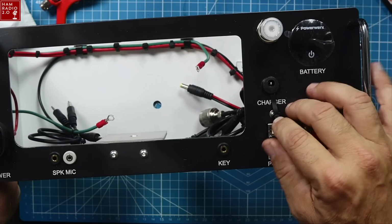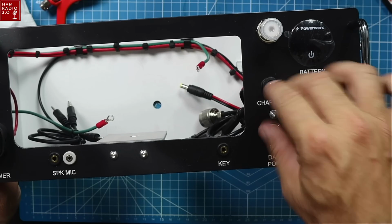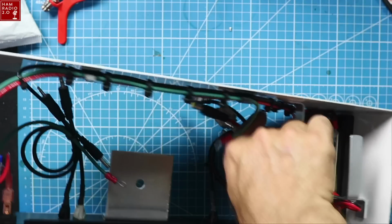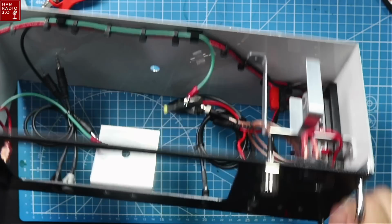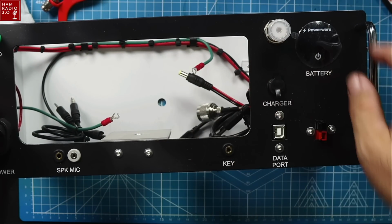This right here is the standard barrel connector port that you see on a Bioenno, so you can plug a Bioenno charger right in there. Of course, this is the SO239. This is wired for the AT-705 tuner from Icom, because of course the IC-705 doesn't have a tuner built in. I'm going to do something different with that. We're going to show you that later.